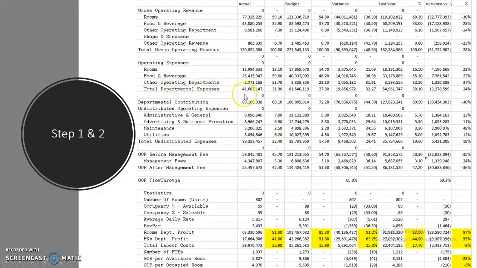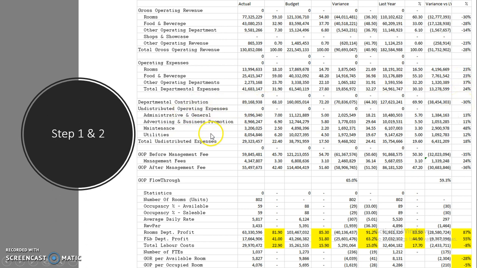The overall departmental expenses, which are mostly directly related to the sales, are at 31% compared to the budgeted 27% and last year's 30%. So they are slightly higher in terms of expenses relative to revenue. That is the reason why the expenses are dropping by only 24%, while revenue has dropped by 28%. So that has caused the departmental contribution to drop by more than 30%.